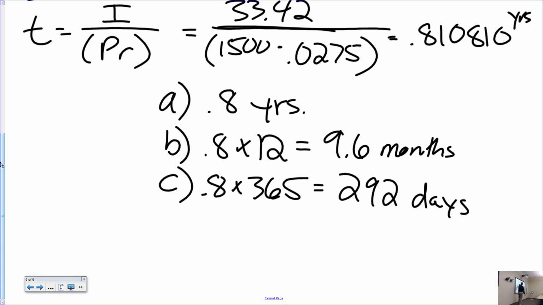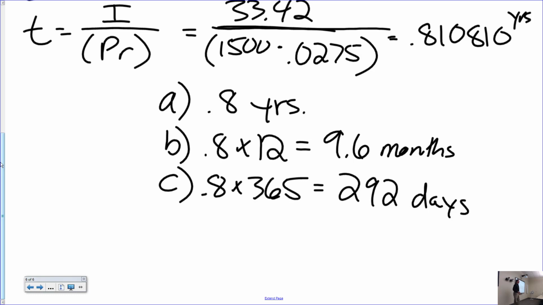Thanks. So just remember that you know how to go one direction when you're converting. Please make sure you know how to go the other, right? And it's just the opposite, right? So if you convert months to years by dividing, you convert years to months by multiplying. Vice versa with days, all right?